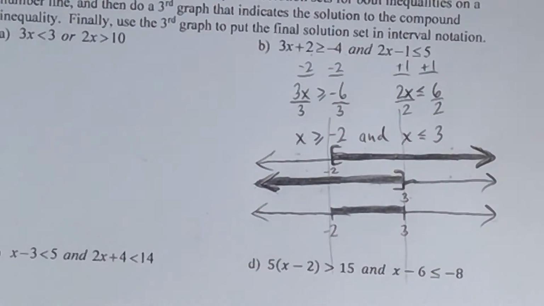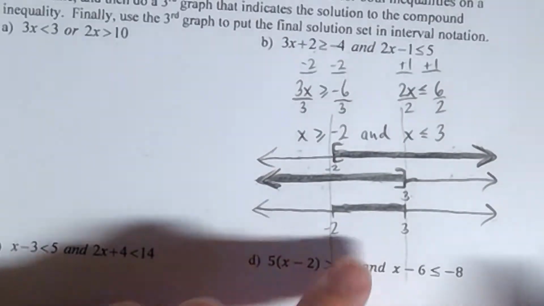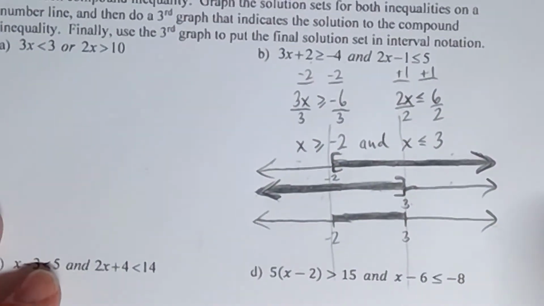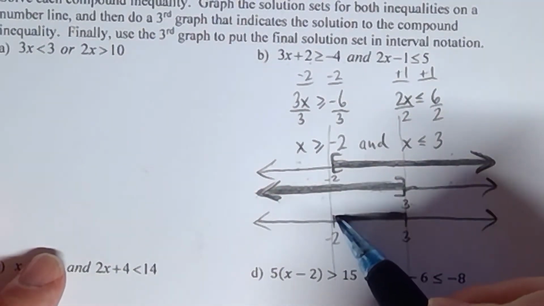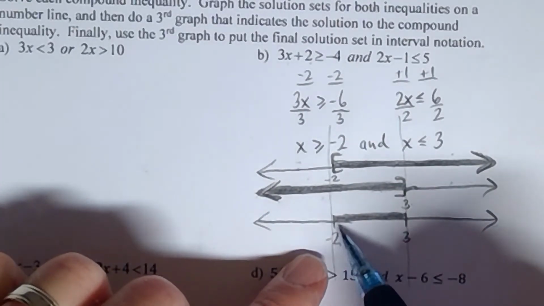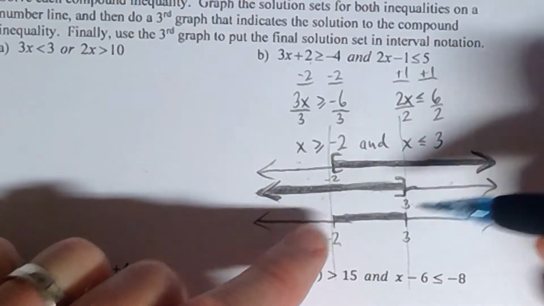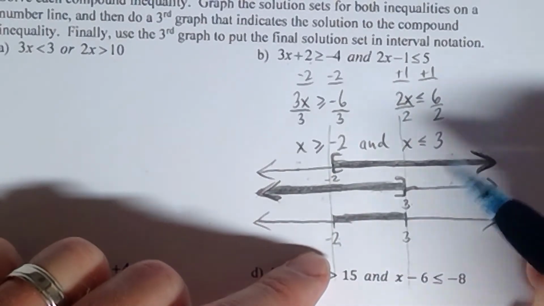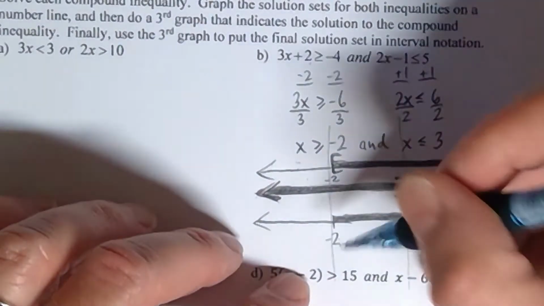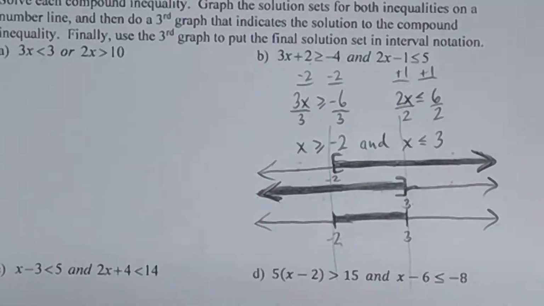So that's it. Now, once you do your shadings, and you've tested out all the intervals and shaded the correct things, remember I mentioned in 4.1 as well that whenever you have a number that's shaded on one side of the number but not the other, and you can see that that's the case here with both of these, -2 and 3, they're shaded on one side but not the other side of that mark for each one of those numbers. When that happens, just like in the last section, you have to close it up with a bracket of some sort.